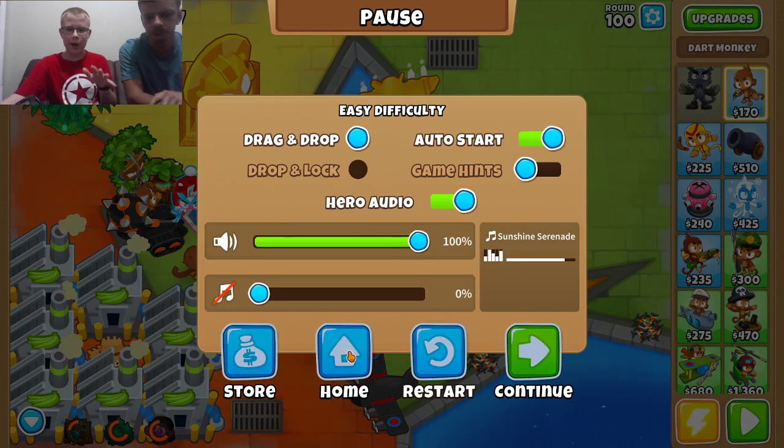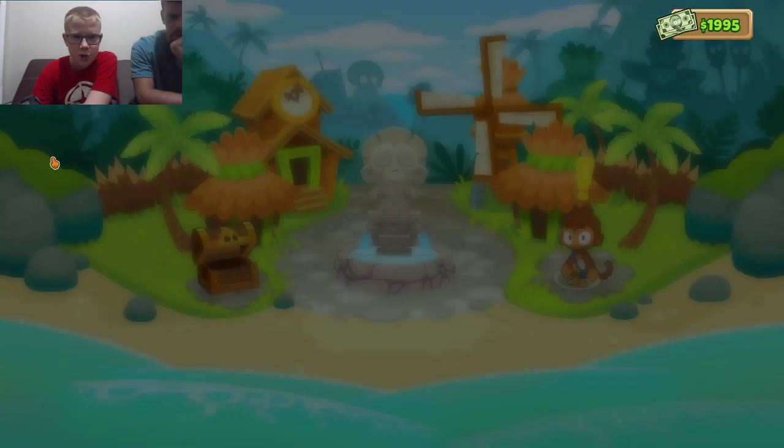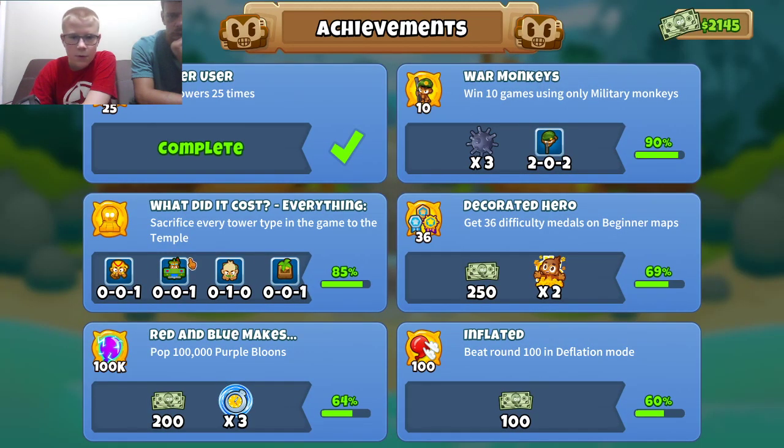Let's look at that challenge. Monkey? Yeah. For the sun temple. Yeah, let's look at that challenge. So I completed the first one. Where is it? Here it is. Sacrifice every tower type to the game. I first started it being 61%, and now it's 85. So which towers am I missing? That's the real question.